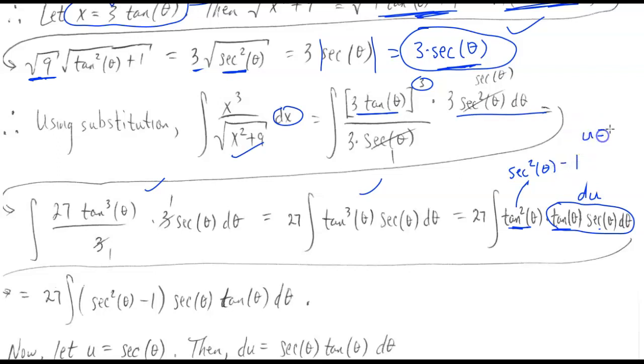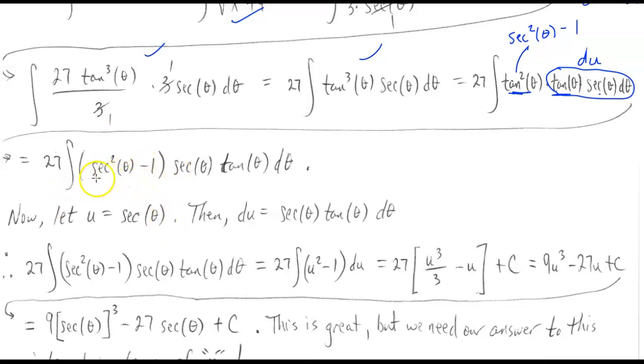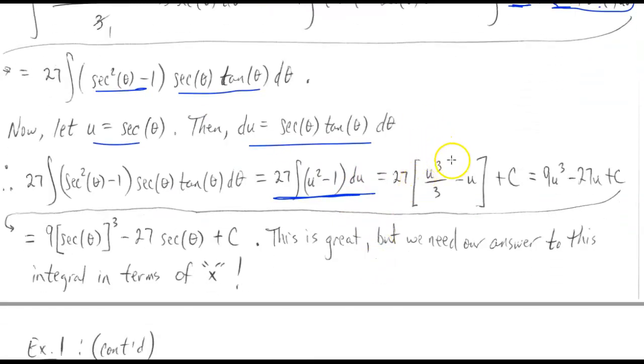So if we let u equal secant theta, then it's going to turn out that du is all this stuff I've circled here, okay? And so that's exactly what we end up doing. So we rewrite tangent squared, let this secant tangent d theta all hang out. u is equal to secant, du is secant times tangent times d theta. And we just substitute all that in. And so you see that we get this simple polynomial here, u squared minus 1, that we have to take the antiderivative of. And of course, that would just be 27 times, in parentheses, u cubed divided by 3 minus u, plus some integration constant.